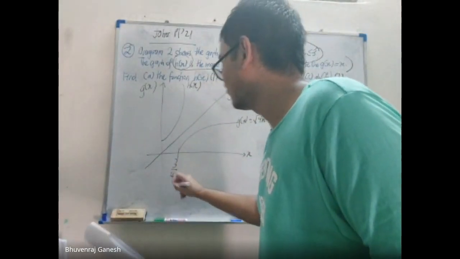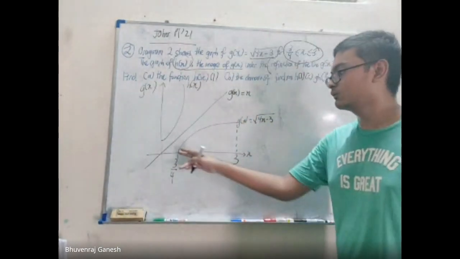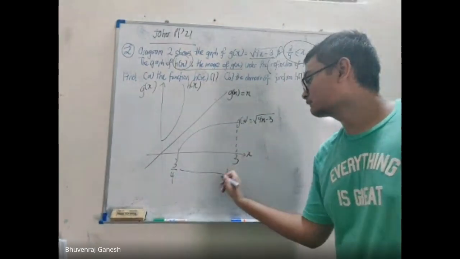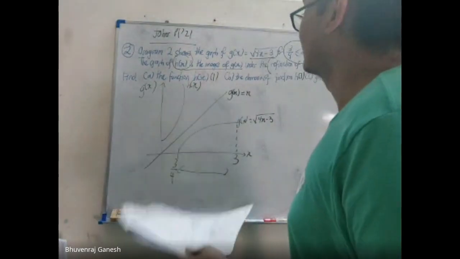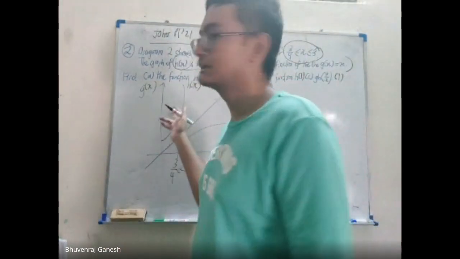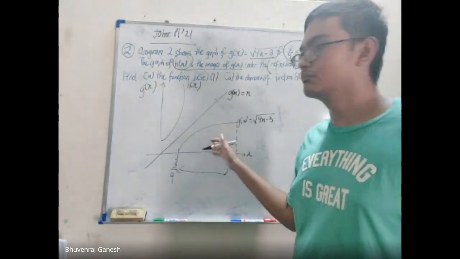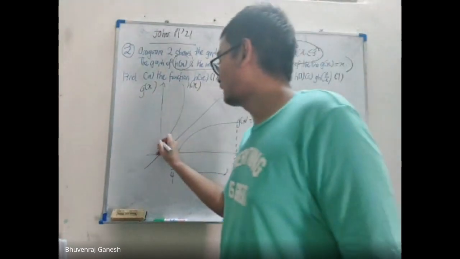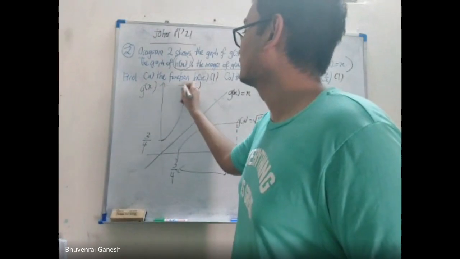This is 3 over 4, and this is approximately 3, because this whole function stretches up to cover this range of domain, 3 over 4 to 3. And how I'm going to label the h(x) graph is another condition: the domain of the normal function will become the range of the inverse function. That's one condition I shared in the previous video on inverse functions. So this would be 3 over 4.